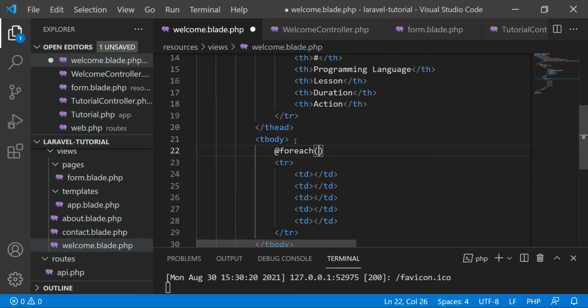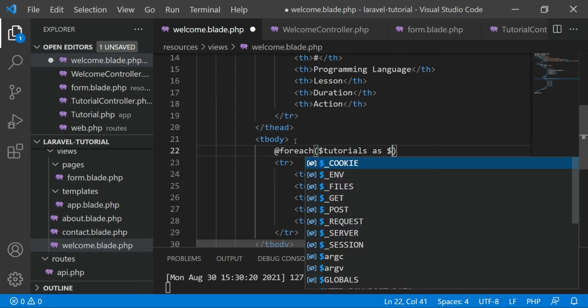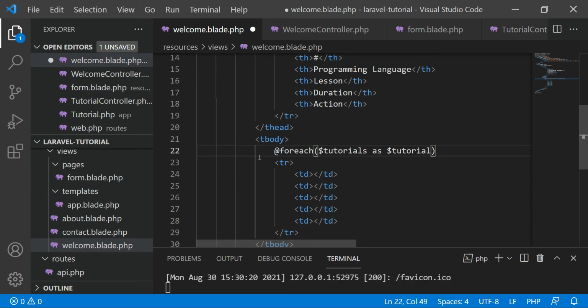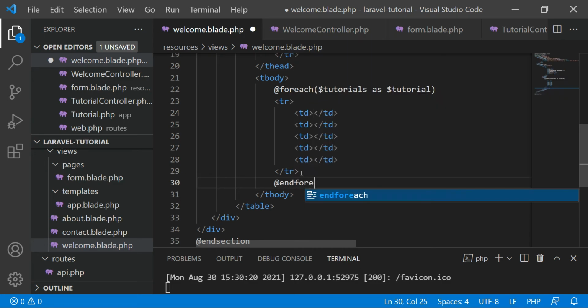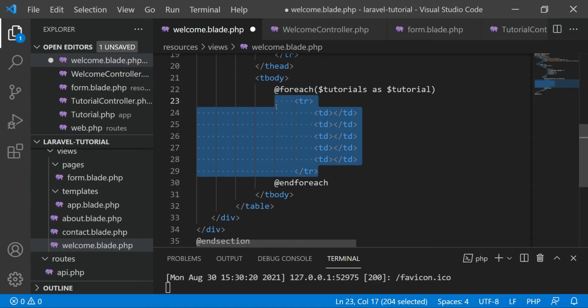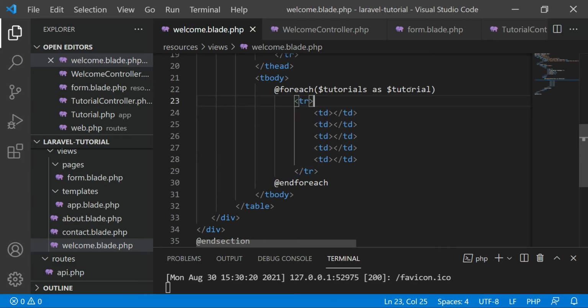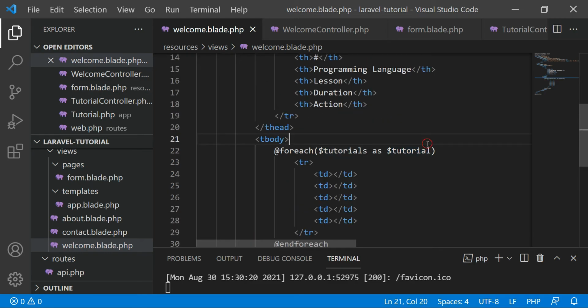It's foreach tutorials as tutorial, and then you close the foreach. This means you loop through each and every record in that array, and then you display each and every field in that row.